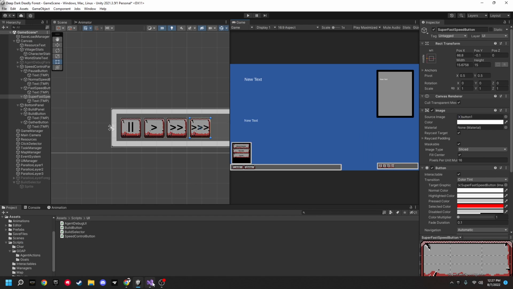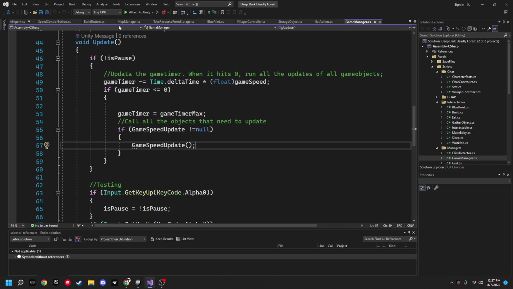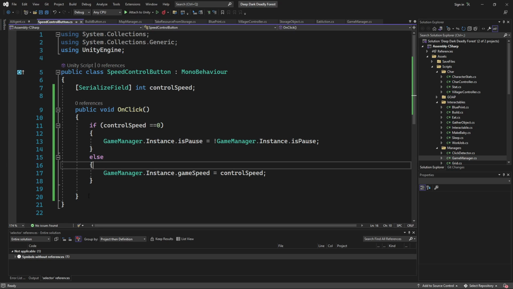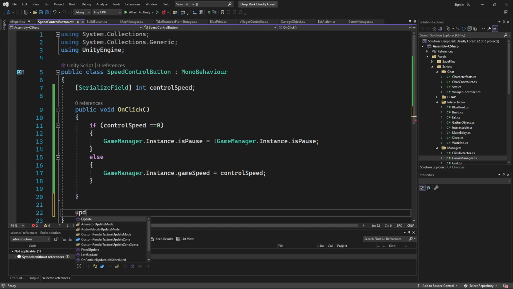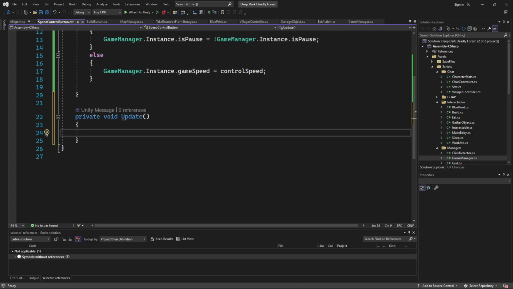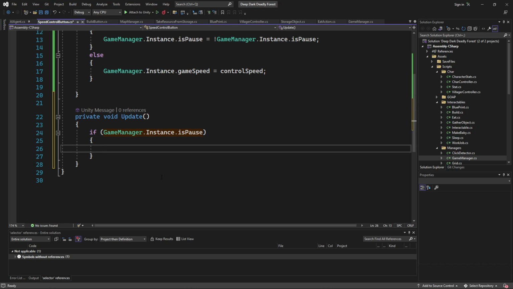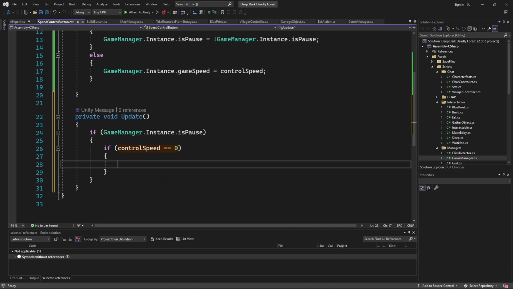Could have the button do it. So like if I go here, and I do this, if I did an update, and if I do something like if GameManager.instance.isPause, if controlSpeed is 0, so then we know we're using the pause button.